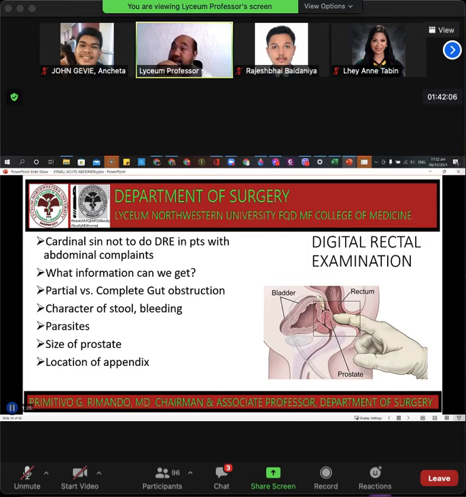And if one of your differentials is appendix, you can actually identify where the tip of the appendix is. If you do your rectal exam and there's pararectal tenderness, then you know that the tip of your appendix is somewhere pointed to the pelvis. We know for a fact that the appendix can go anywhere.